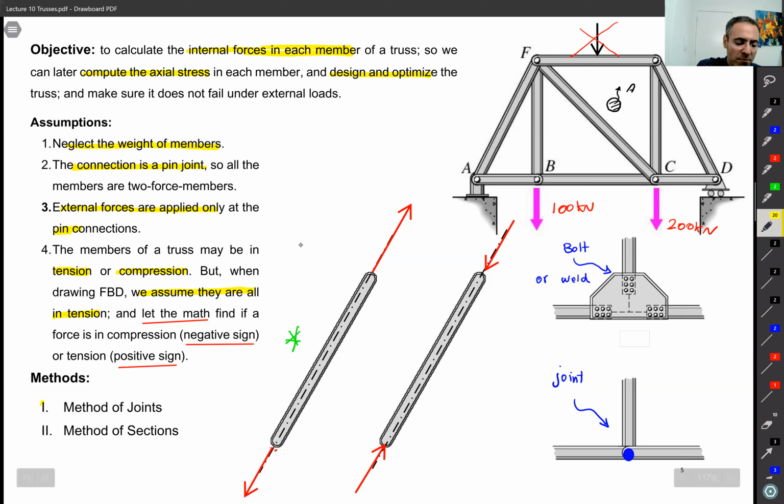One is method of joints, and one is method of sections, which I solve one example for each, and you're going to realize how simple each of these methods is. And then later you can decide for a problem which method is better to use. All right. That's it, I guess. Is there any question before I move forward? Are we good? Okay, let's then move on.